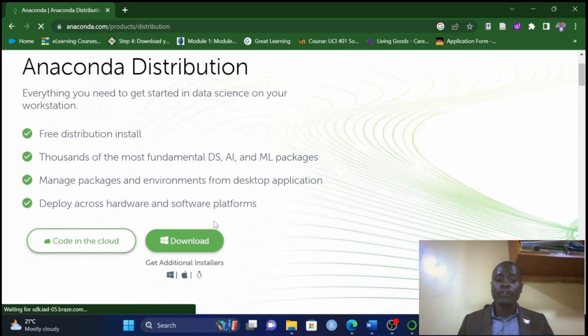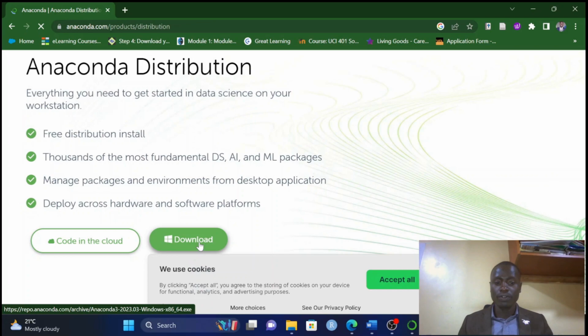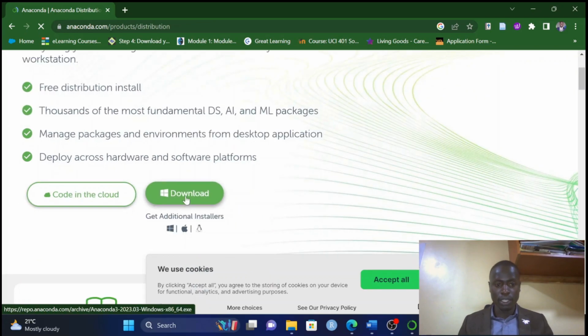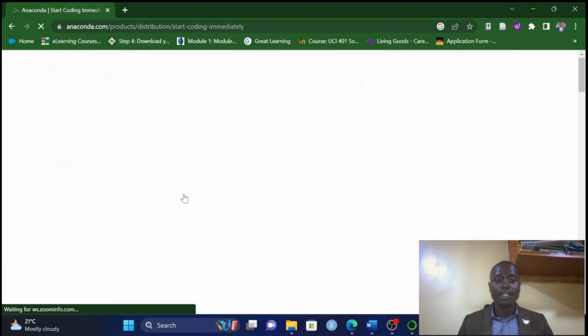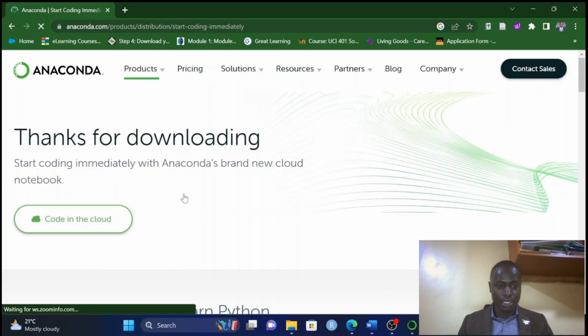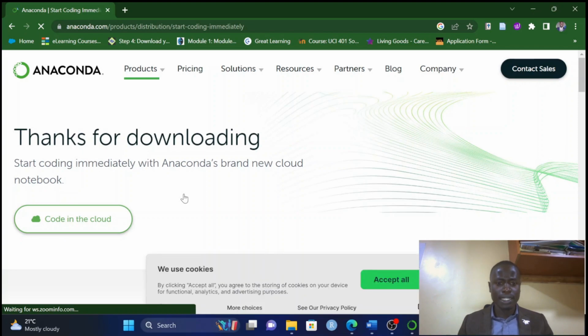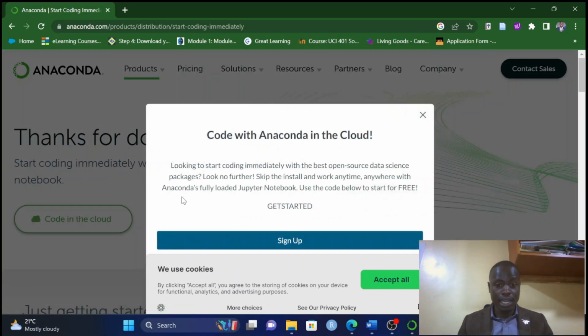Here, find and download the Windows installation file. It has a Windows logo. If you click on that download, it will automatically start downloading Anaconda for you. For me, I had downloaded Anaconda and I have it on my storage, so I would not download it again.